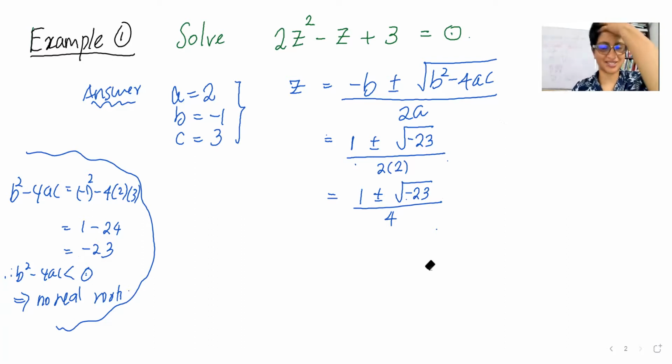Earlier, for this we would say this is absurd, this is nonsense. There are no negative roots. So we would say no solutions, or what we mean is no real solutions. But now we know how to go about this. We know how to tackle this. Yes, you can write it as root 23i.